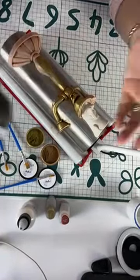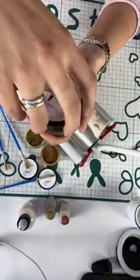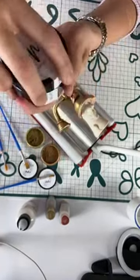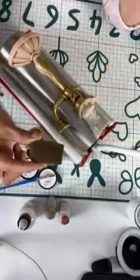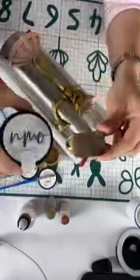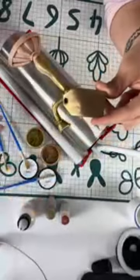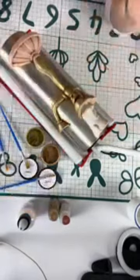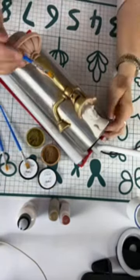Let me show you. This one is also one of my favorites. It's called Brunette. With this one, it looks really dark, but once you add it to one of your clay pieces, it actually looks antique, as you guys can see. Once again, it's a dual tone. I put the base of Brunette because I wanted it darker. And then you just go ahead and add anything else. You can add one of these, you can even add one of the NMO inks, and it just gives a lot more to your piece. So let's go ahead and finish this guy.